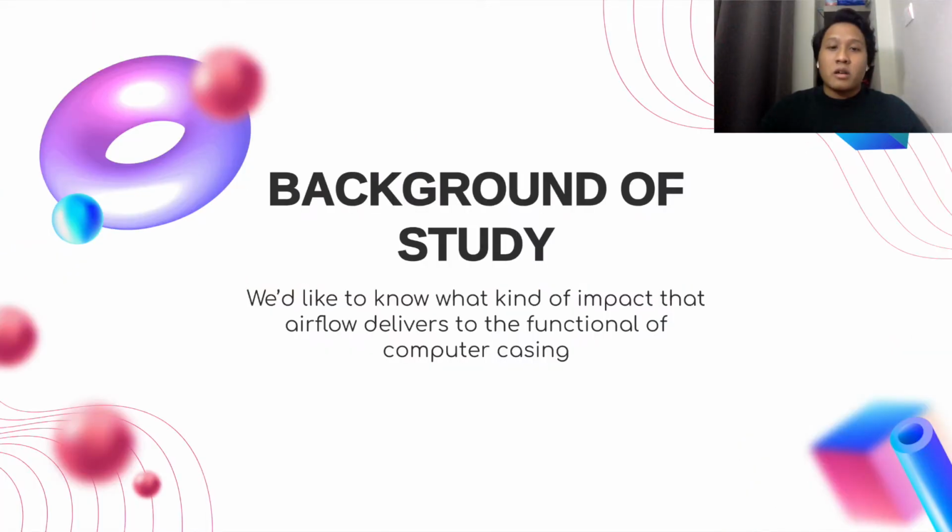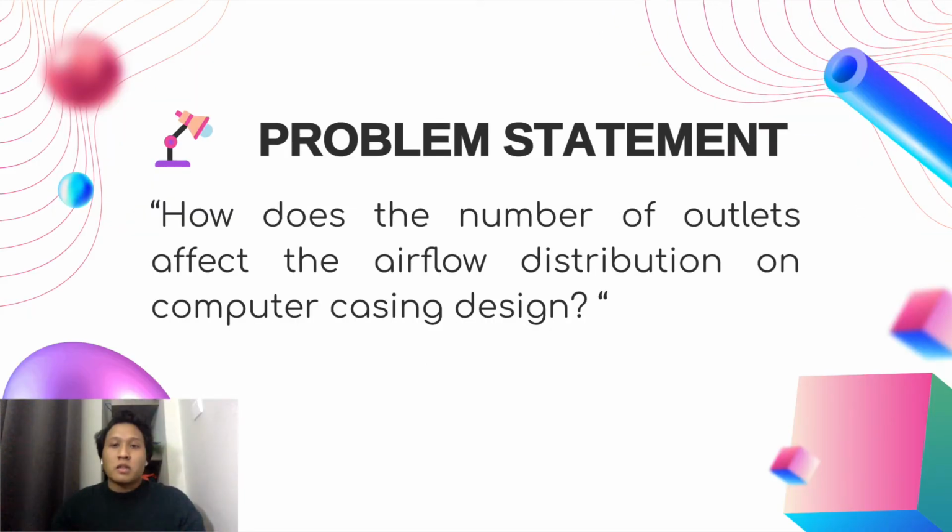In our background of study, we would like to know what kind of impact airflow delivers to the function of computer casing. The main function of computer casing is to contain all of the components inside of it, and it is said that the excellent performance of the computer is also determined by the airflow. So if the system is not getting or exhausting the flow it needs, it is likely to cause a problem in performance.